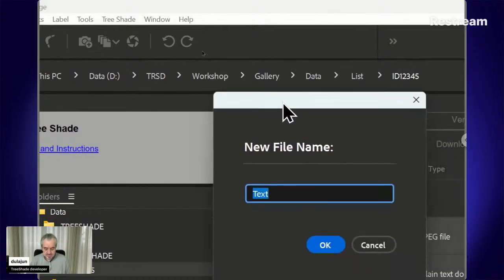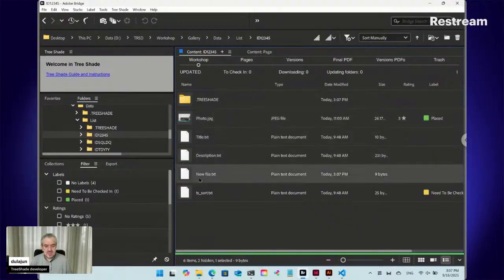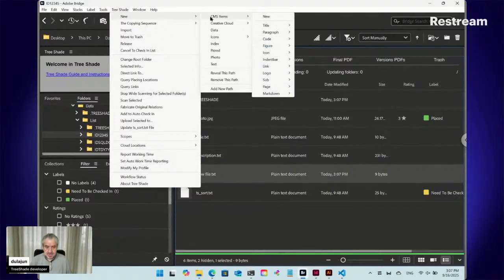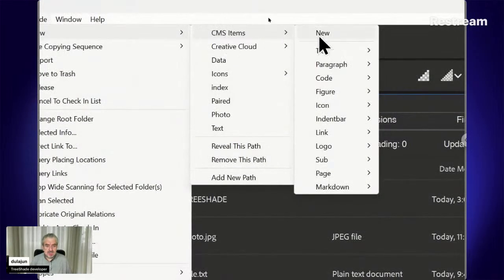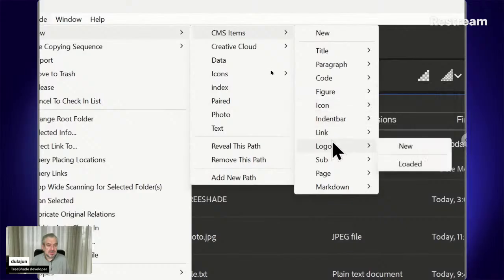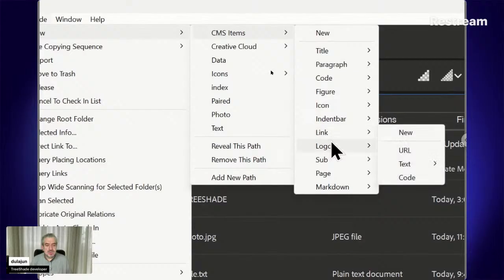in the current folder. Like here, I have created a new text file. And here in the template files there are items to create an online form for documentation, and these elements actually belong to a real documentation for TreeShade.